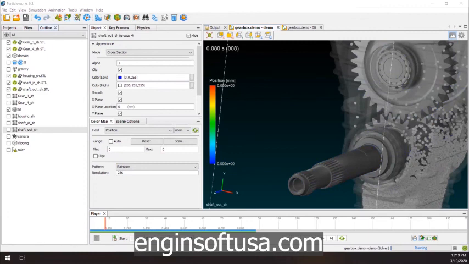Here at Meritor, we're not using Particleworks to predict the thermal effect yet, but that will be our next step. So our plan is to use Particleworks to predict the heat transfer coefficient on the different surfaces, and then use the heat transfer data in a finite element code to do our thermal analysis.